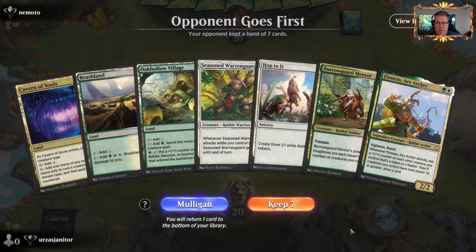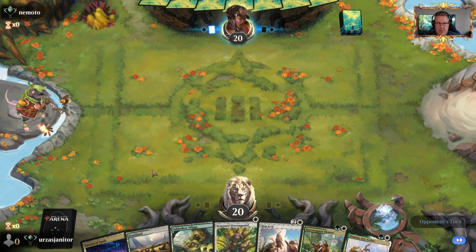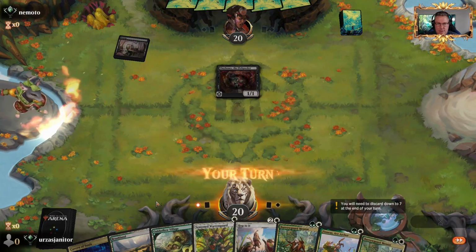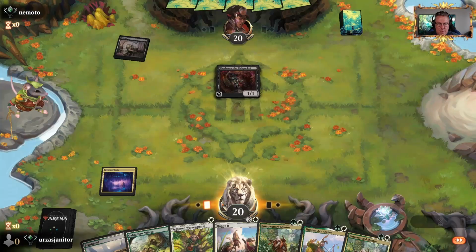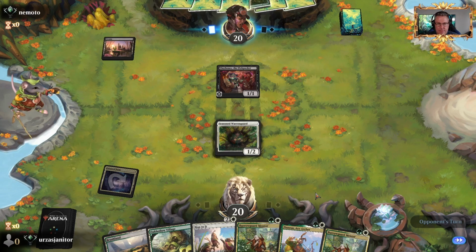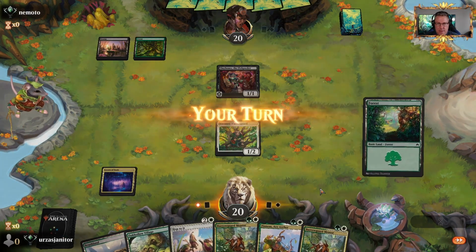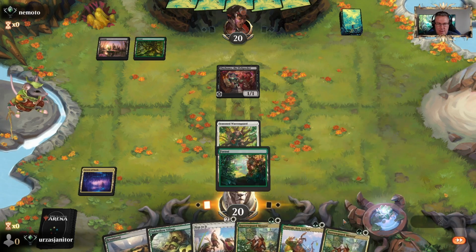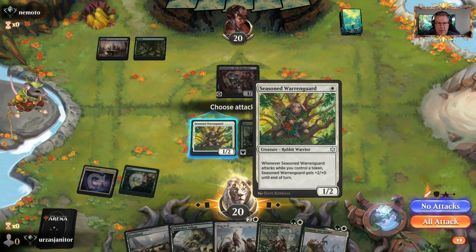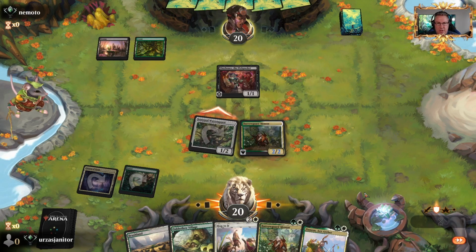Oh boy. Okay, so we're on the draw. Yeah, we can keep this. Okay. Go ahead and attack here. I would most certainly trade a Seasoned Warren Guard for the Tiny Bones, so let's give it a shot.